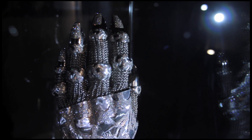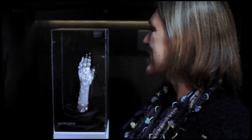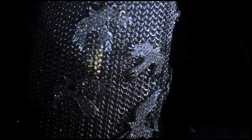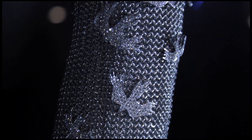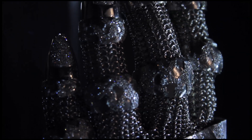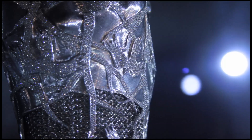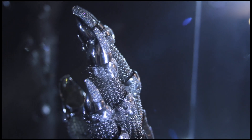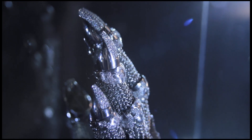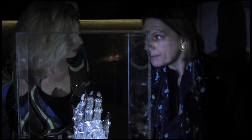And now for something completely different — this fantastic gauntlet entitled Contra Mundum, meaning 'against the world.' It is a collaboration between Shaun Leane and Daphne Guinness, and it took about four years to make with around 27 fittings. The chain mail is 18-carat white gold with approximately 5,000 diamonds set into the piece. It is quite superb — it all moves, the fingers move, the nails at the top, and every joint articulates.